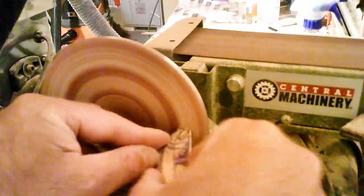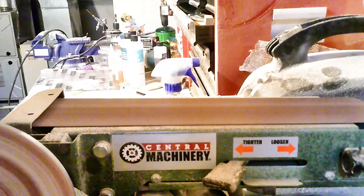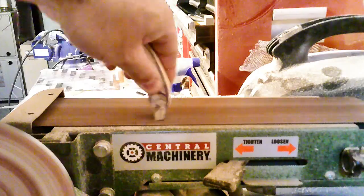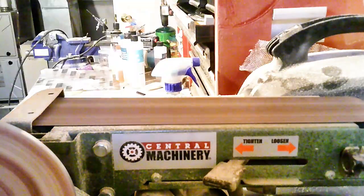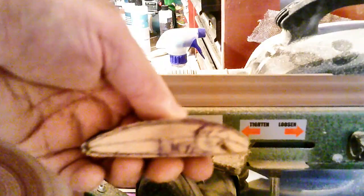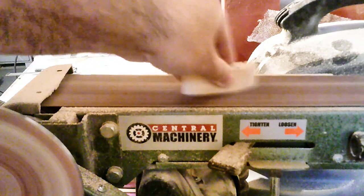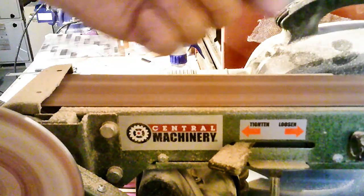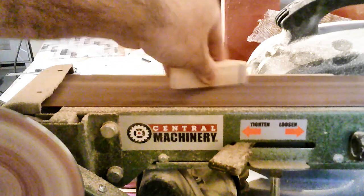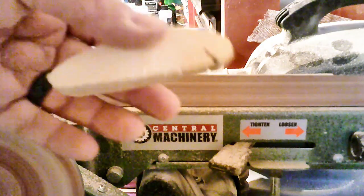So here we are using the disc sander, just sanding it all down, getting the front and the back rounded out. And then we're going to flatten the bottom out and then get it all nice on the big belt sander. So we should be doing that shortly. There we are. Okay, so we are sanding the sides down now, trying to get those all nice and flat, nice and level.